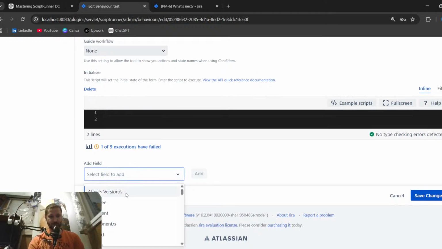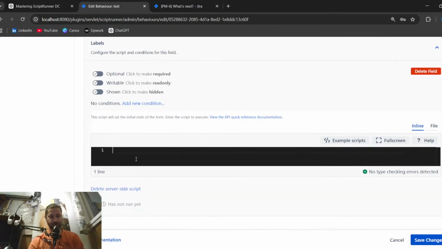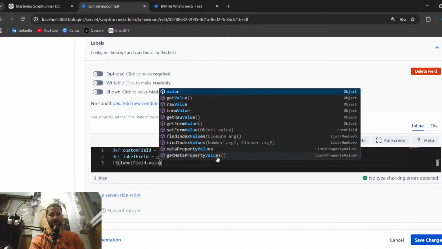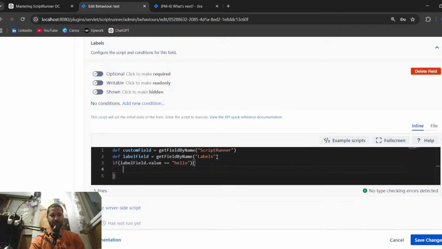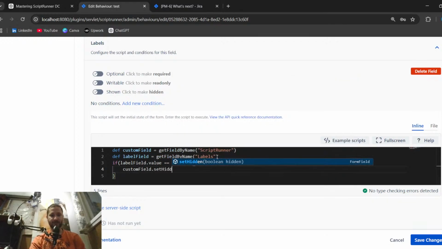I want to do another thing. So for example, labels, script, and this is what I got. So get this, and I'm saying if the label field, that value equals to hello, and what I can actually do from here is custom field set hidden to actually be true.